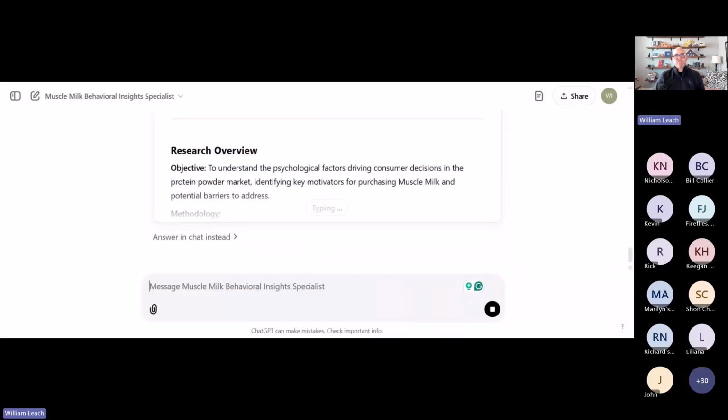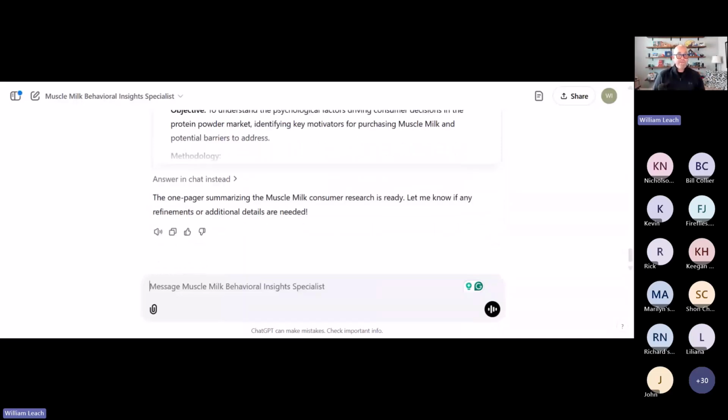Just like with any generative AI tool, you can interact with this, not just to generate concepts, but you can actually run ideas past it and say, what if the innovation team wants to create a lower protein version of Muscle Milk? Would this be a good idea? And it will go back to everything it knows about the brand, all the research inside that library, and it'll tell you, I believe, based upon what I know, it's a good idea, or not a good idea, and why.